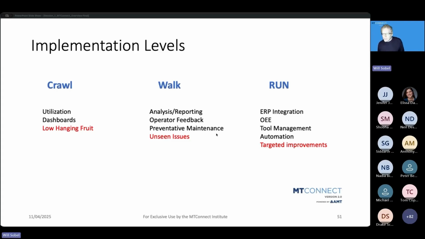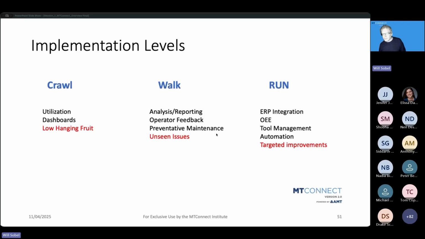So in the run state, you start integrating with all your other management tools like your ERP, MES, PLM systems, and tool management systems, feeding back to the shop where I can get my tooling data presented at the machine and automate things like offsets.